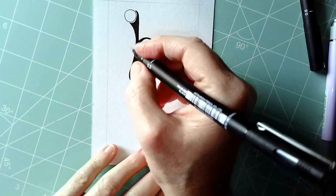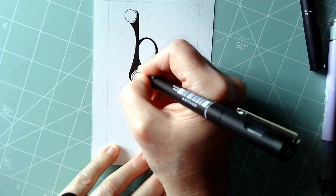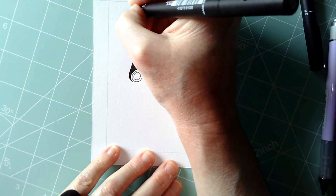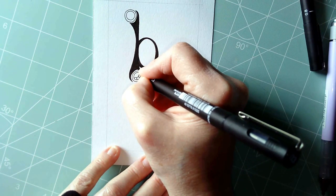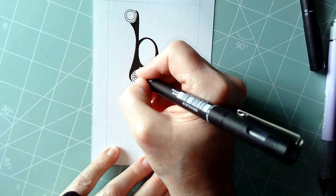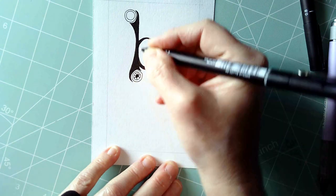So I've got these lovely random shaped circles here. I like to put circles inside them, but I'm putting little petals inside as if they are little flowers that are closed up for the night. They've gone to sleep.